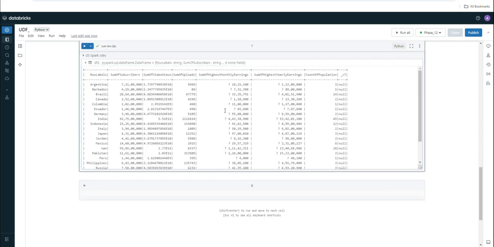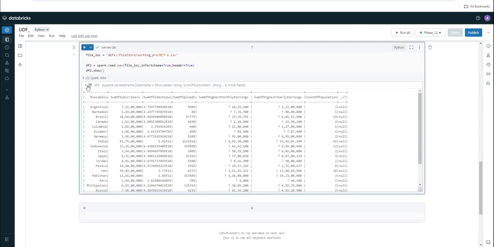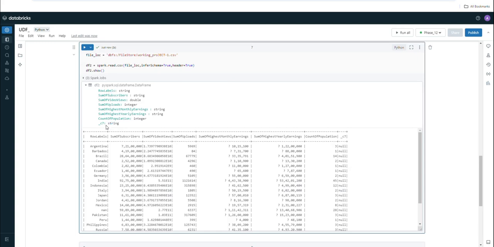Yeah, here is our data frame. You can see that we have several fields, but the specific field, which is C7, the name of the field, which is string, is actually an error, I think, from the user.